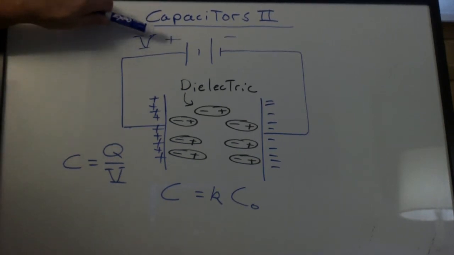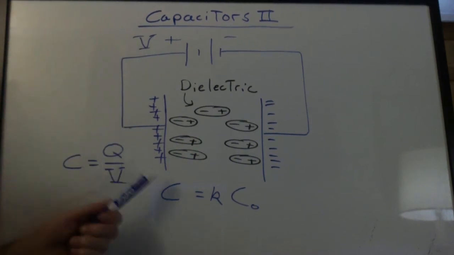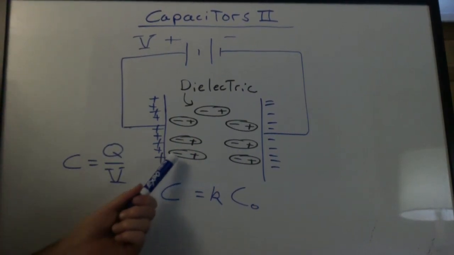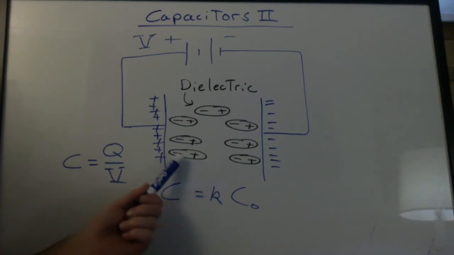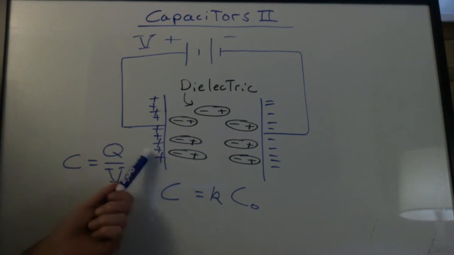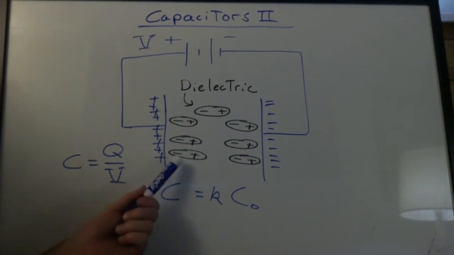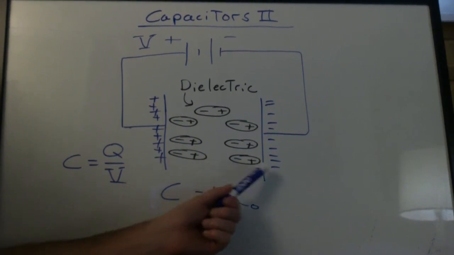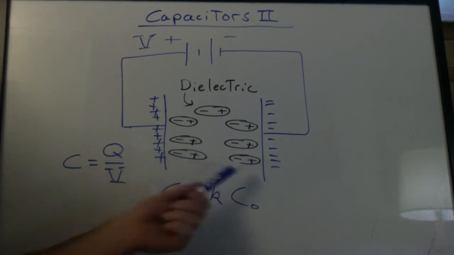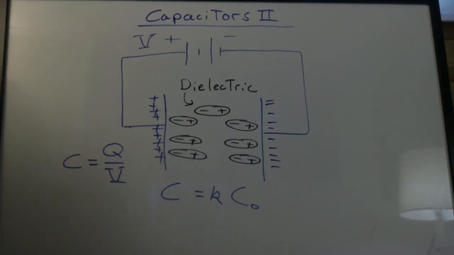If we apply too much voltage from a bigger battery to this system, what can eventually happen is the electric charges here will actually separate, and it will bridge the gap, come across to this plate, and then you'll get a cascading effect, and electrons will just jump right across. You'll get a spark. You'll burn out your capacitor.